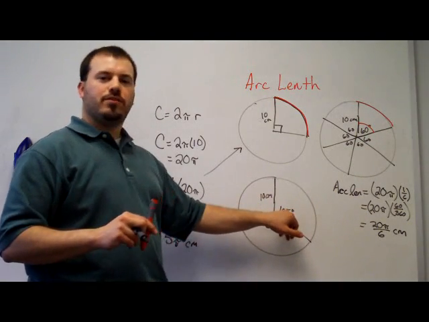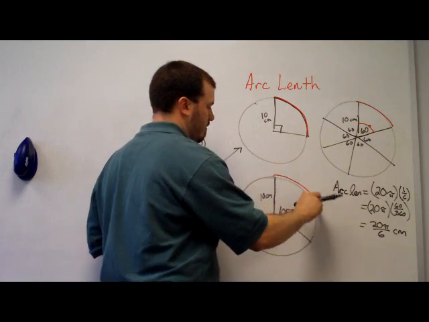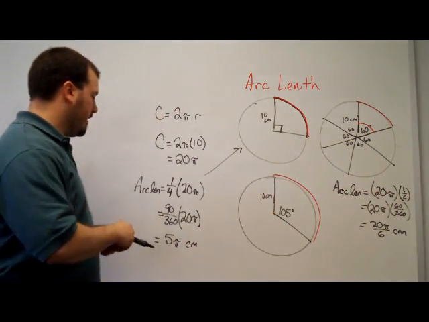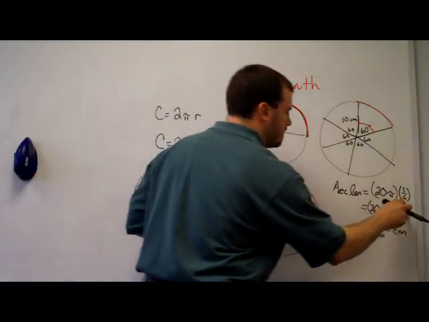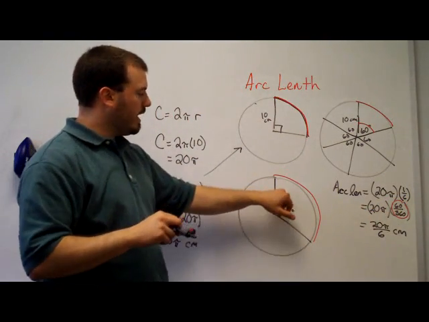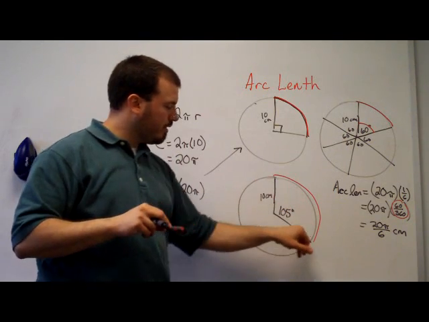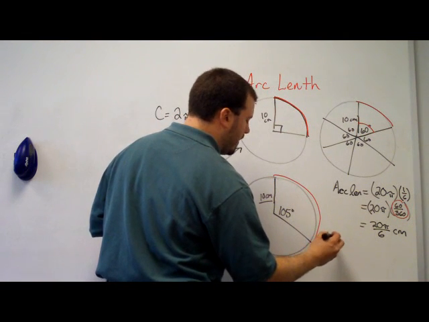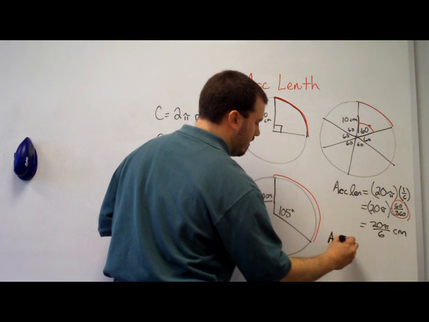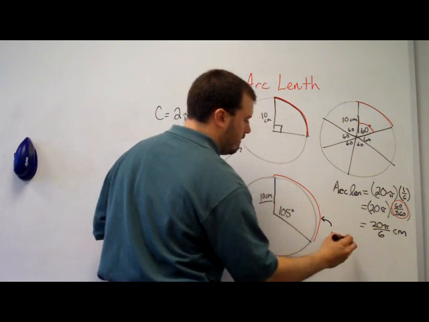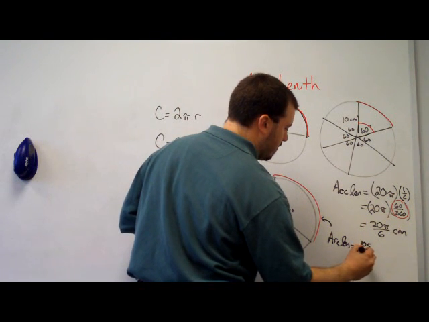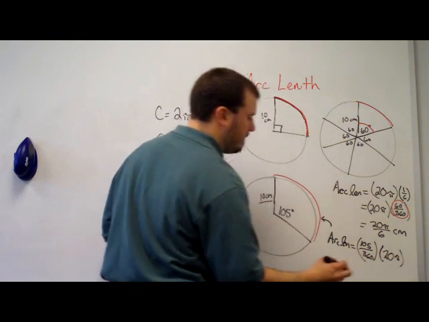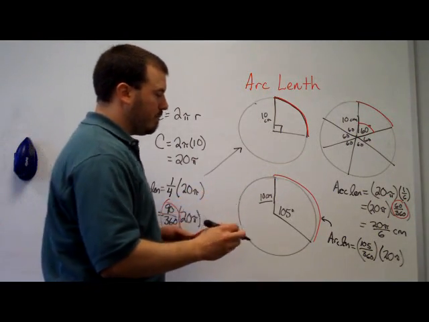But what if we have an angle measure or an arc measure that doesn't evenly divide into 360, and so we can't get a nice fraction like one-fourth or one-sixth? Well, that's why I've been writing this fraction as well. The portion of the circle that we're looking at here is 105 of the total 360 degrees. So I use the same circumference. It's 10 centimeters as my radius. So my arc length for this particular problem is 105 over 360 times the circumference. The circumference is 20 pi. So I would simply calculate this out.